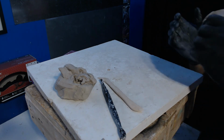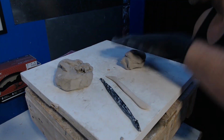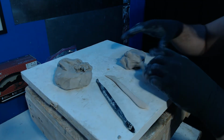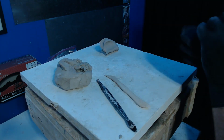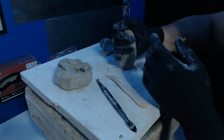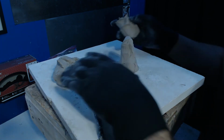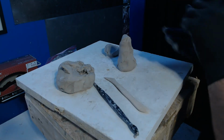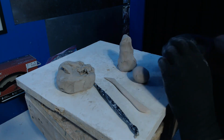You know what? Just because I'm sharing different ideas and ways to get your creativity up and building, I'm gonna go ahead and do this one a little bit differently. We're just gonna start with the head and see where it actually takes us. Instead of looking for the shapes in just a random ball of clay, we're gonna build our own head and just see where it takes us.